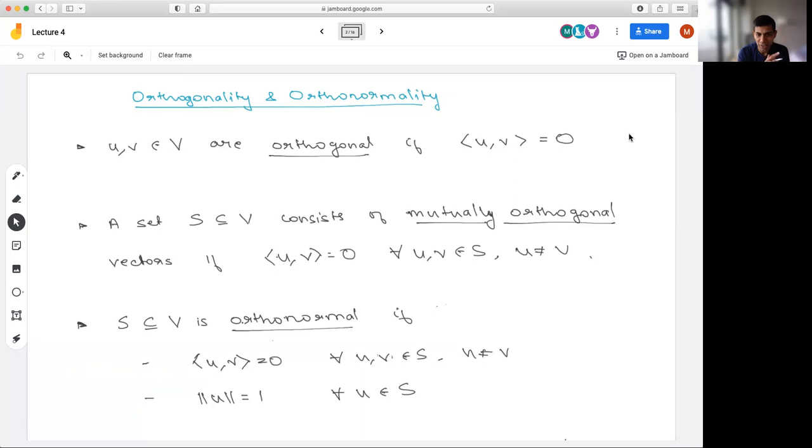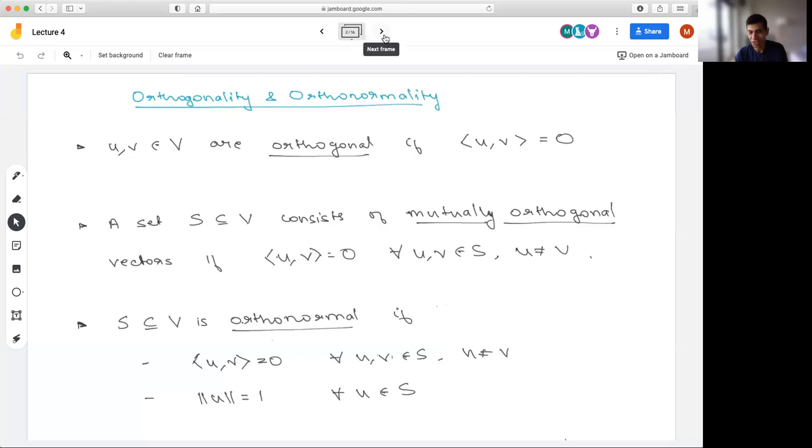And the third is, a set of vectors is orthonormal if the vectors are mutually orthogonal. So whenever you look at two different vectors, the inner product is 0. And whenever you look at the inner product of a vector with itself, or its norm, which is the square root of the inner product, you get 1. So any two things are orthogonal to each other, and everything has norm 1, or length 1. But this norm again is defined with respect to whatever inner product we are dealing with.